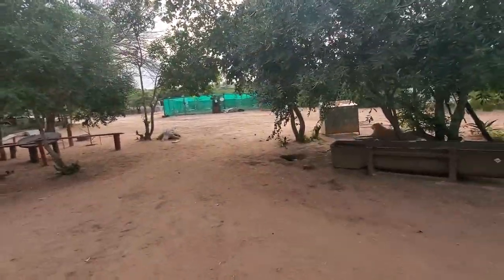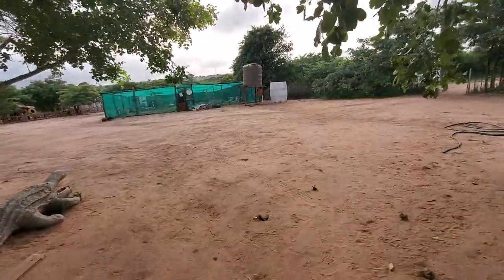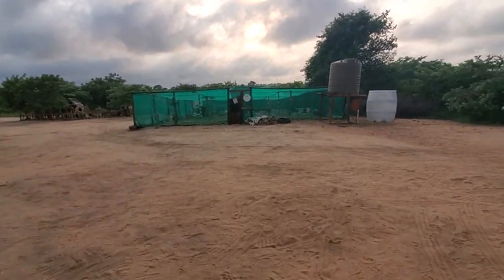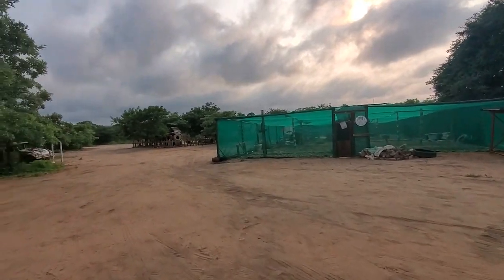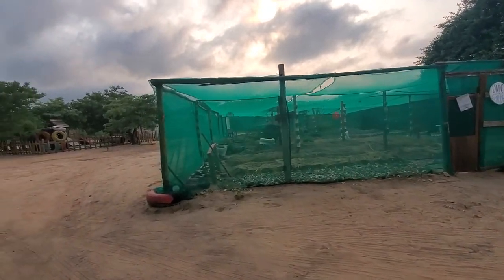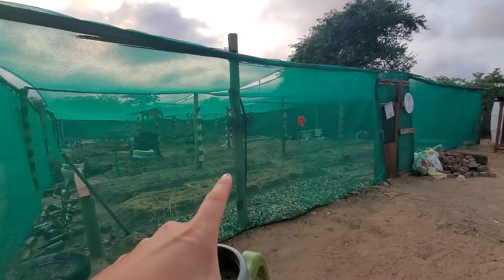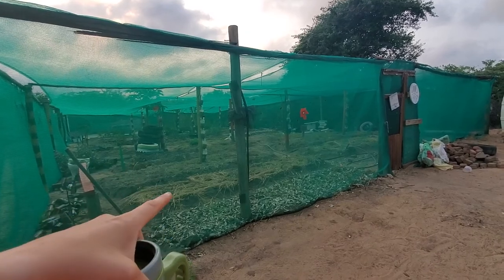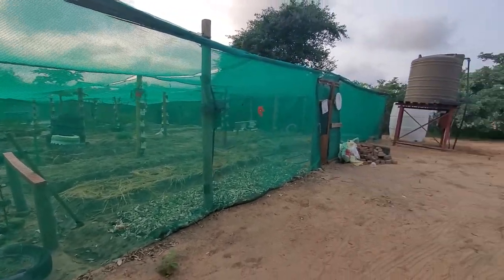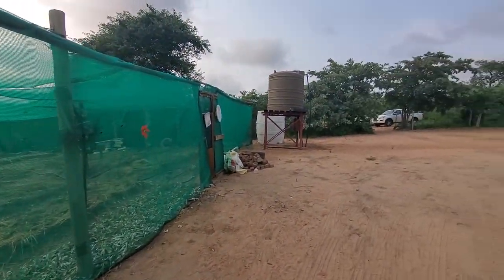So now, that's Divine's garden. That's the garden we were in the other day, planting the spinach and jalapenos. And that was a lot of fun. That was very, very fun. So that's the garden where they're going to grow, and each bed is a different vegetable. What they want to be able to do is feed all of the kids and the preschool kids and be able to make it completely sustainable so they don't have to rely on going out and buying food for nourishment, for food. It's another water tank.